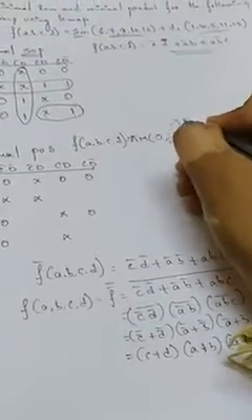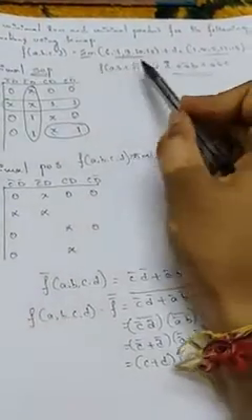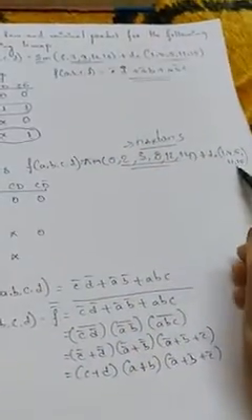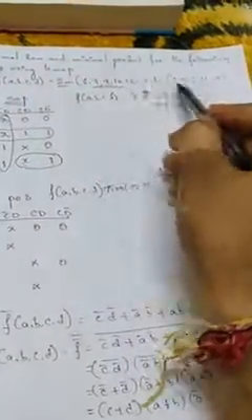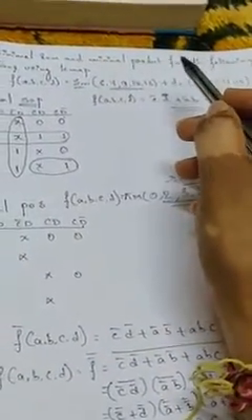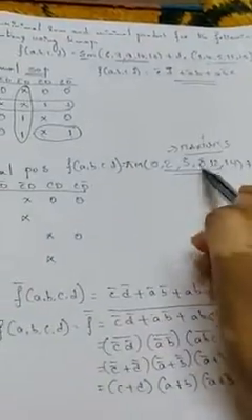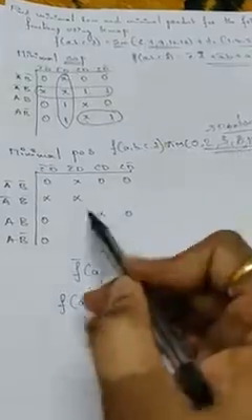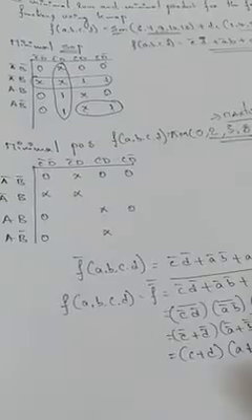So this will be your product of sums. I can call this maxterms. I have written this based on which numbers have not appeared in these numbers, and the don't cares I have written as it is. Don't care is common for sum of products and product of sums. Take these two sets of numbers and check which numbers from 0 to 15 are not present. Write those numbers: 0, 2, 3, 8, 12, 14.